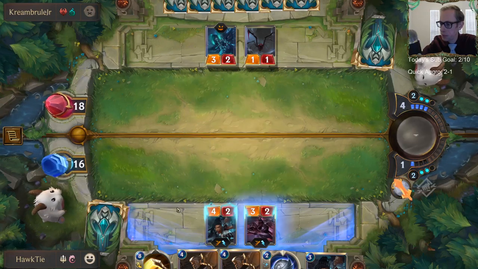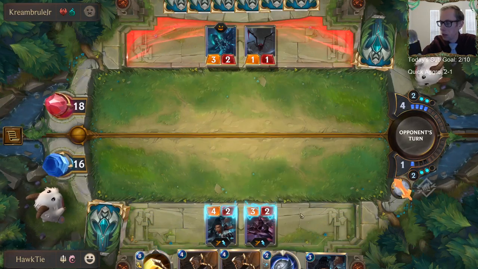Get him, Zed. I am the blade in the darkness. Get our quick attackers.